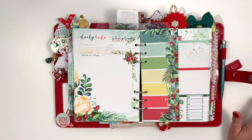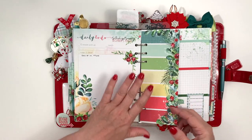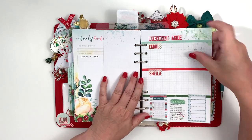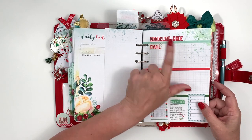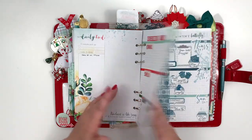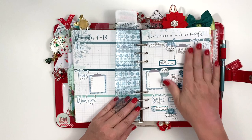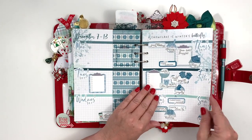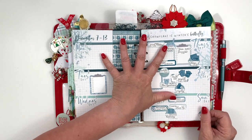This is Ohio State versus that team up north — but who knows if we're going to play or not because of COVID. Isn't this just a kicker of a year? Then we start all over again with the same setup — social media at work, email, Sheila, hydrate, hours. I use that cute gold polka-dotted washi that came in the memory keeping kits and it is so cute. I got two of them and I'm so glad because it's washi I'll use for the rest of my life.